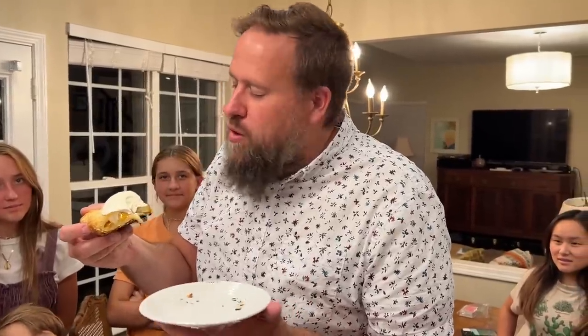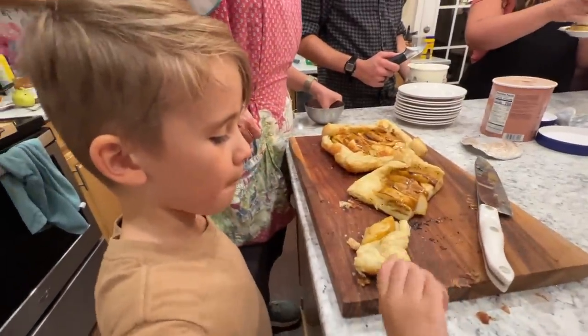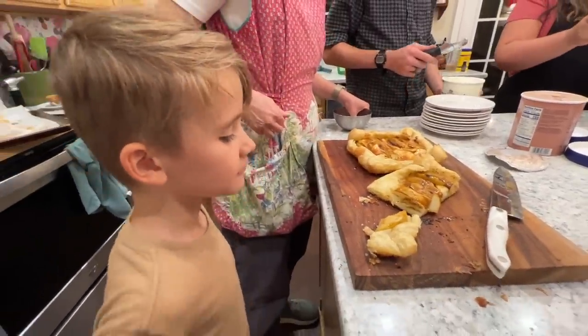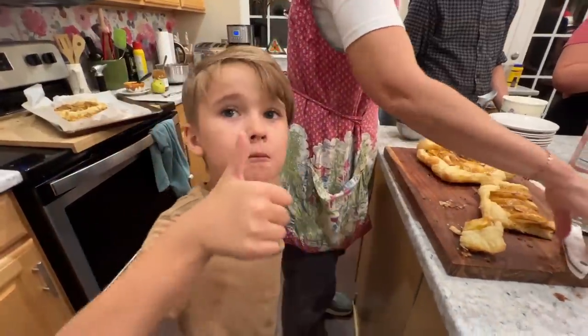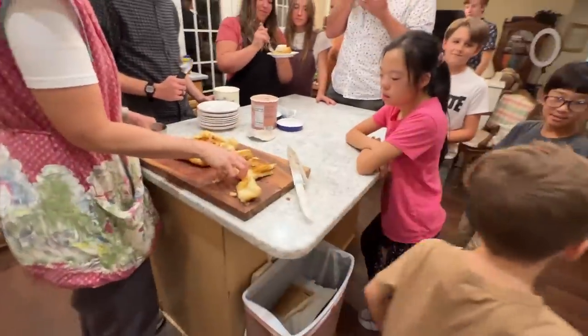Is it good? Oh yeah, so good. I didn't think the pears were gonna be cooked perfectly, but they're absolutely perfect. It's so good. The pears got cooked through? Mm-hmm. Sweet. Okay, I want to taste it. Megan, you wanna try some? Now we have more people lining up. Thumbs up. Jude gives thumbs up as well. Two thumbs up. Okay. Even better.